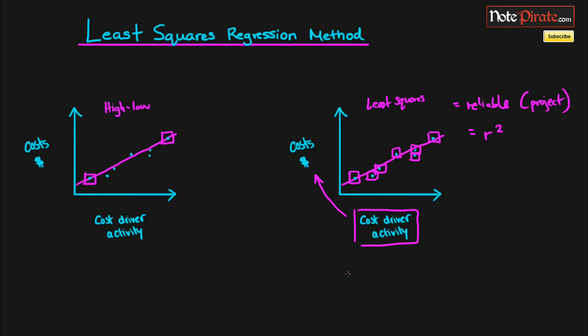For example, if I wanted to determine the cost of beer, a good cost driver would be the number of beers. What would be irrelevant and unrelated is the number of chocolate bars consumed. This cost driver, the number of beers, is more correlated to the cost of beer and we would have a high R squared value. Our R squared value is between zero and one - the more correlated it is, the closer to one; the less correlated, closer to zero.